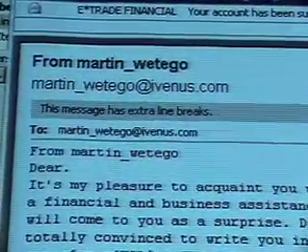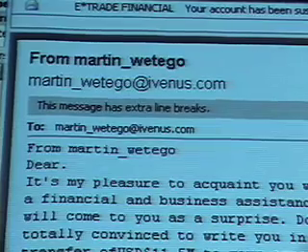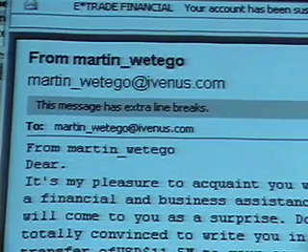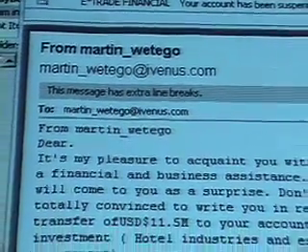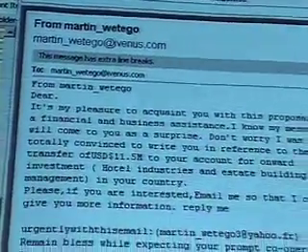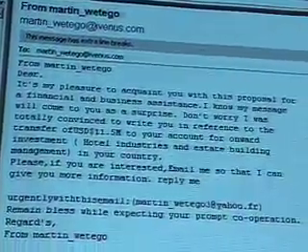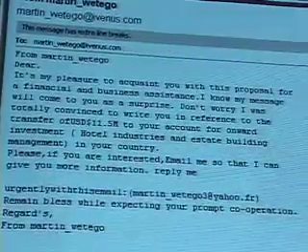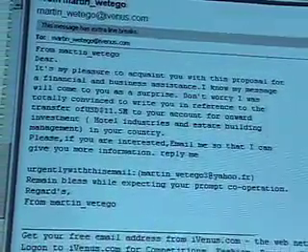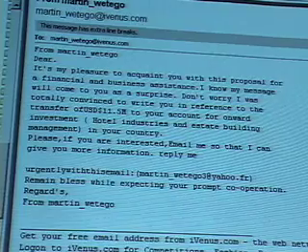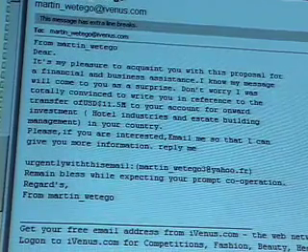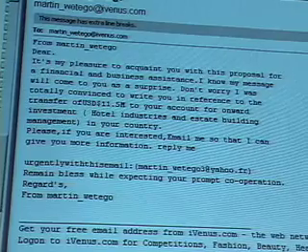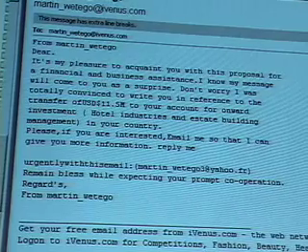Oh, these are always fun. So one, again, we have bad formatting, bad English, bad punctuation. And honestly, what's really sad, you might be laughing at how silly this is. This essentially is what? Telling me he's got a lot of money. Yeah, this is coming to me as a surprise. He was totally convinced to write me in reference to the USD 11.5 million. You know, what's sadder than the English here is the fact that there are people who do get duped by these things. Not even just in email, right?